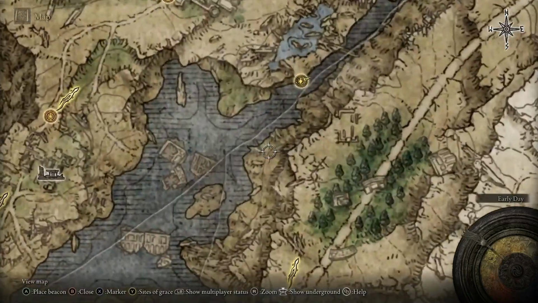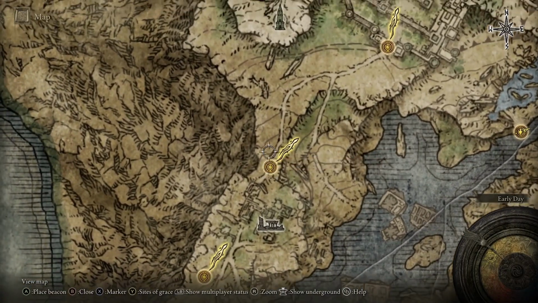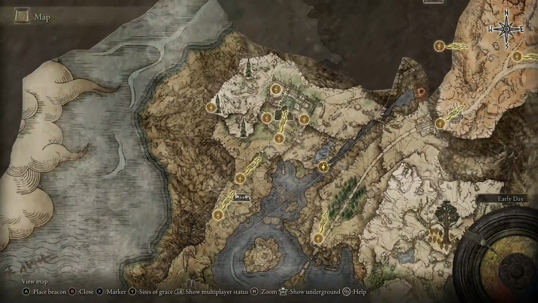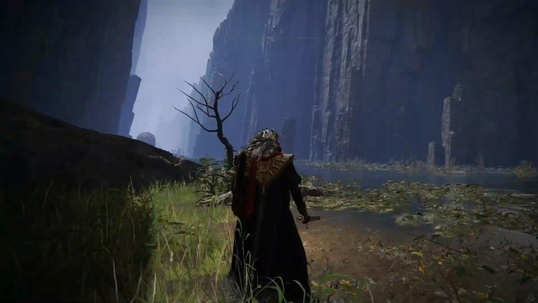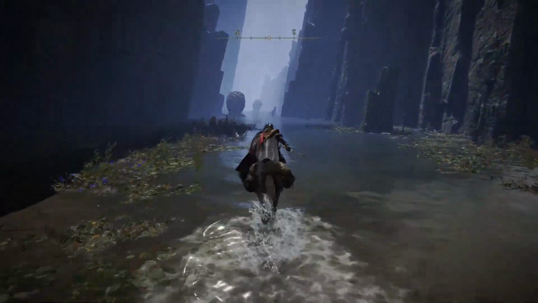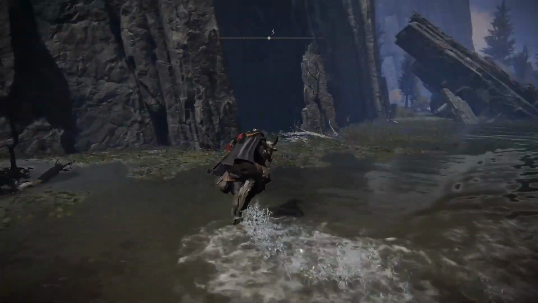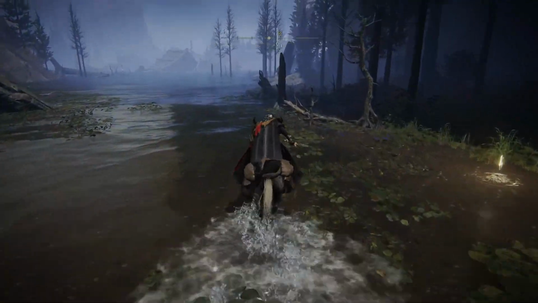Another thing I would do whilst you're here is head over to this section here. So it's near Road to the Manor. You'll see it's just outside the manor here. You're going to head here because this is where you're going to get one of the parts you need, one of the tiers you need for the Flask of Wondrous Physic.